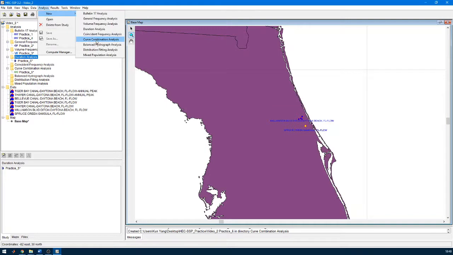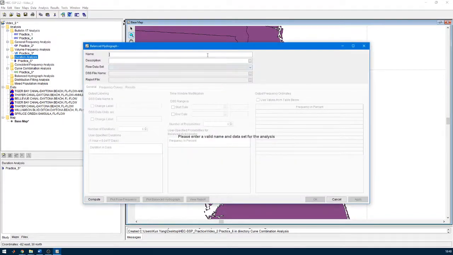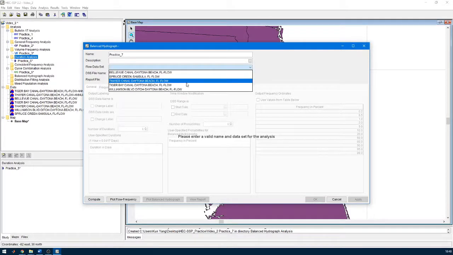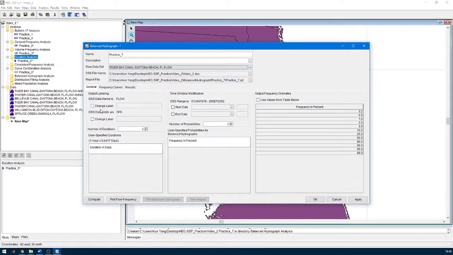What about the balanced hydrograph analysis? Practice 7. Let's use this again. We don't need to change the label here.